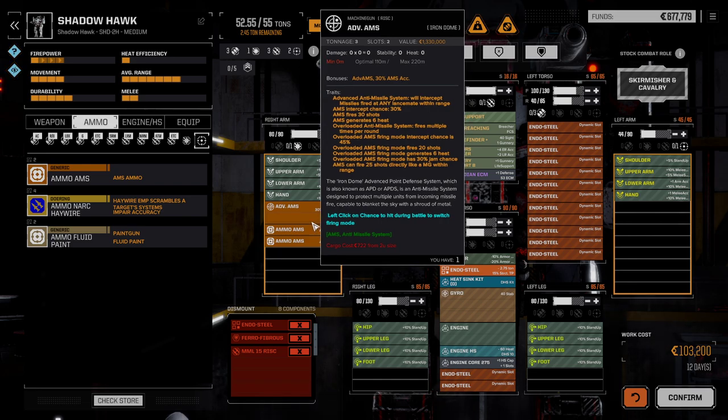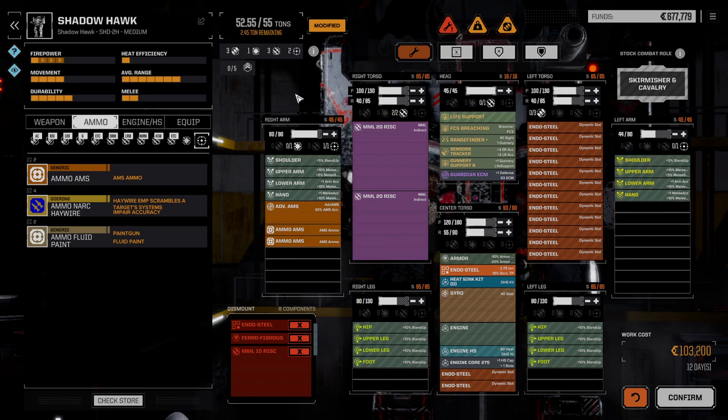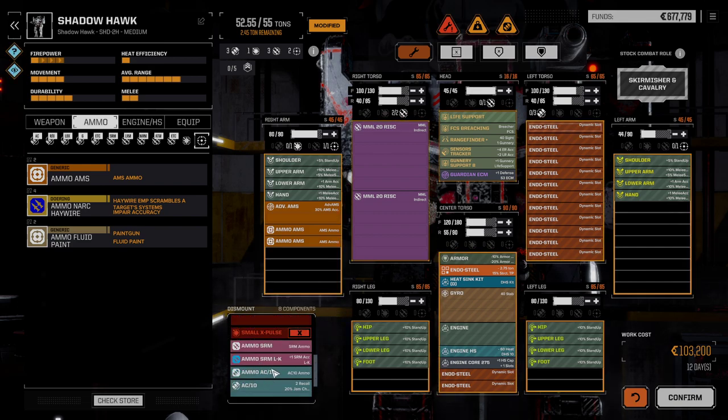So if we set it to overload, it fires 20 shots but can shoot many times? Whatever. So we'll give it 20 intercept chances on missile salvos. That should help out a little bit. So this drastically has increased the missile firepower.